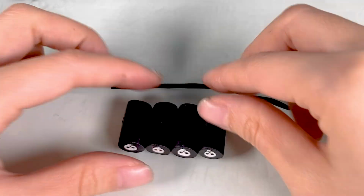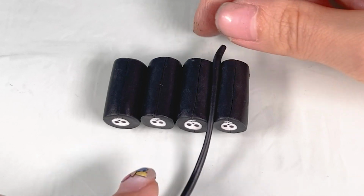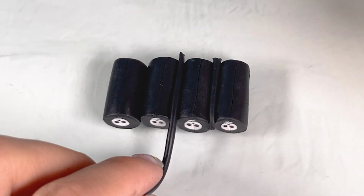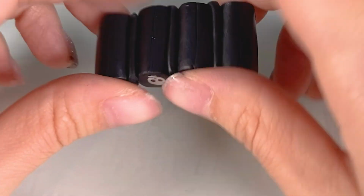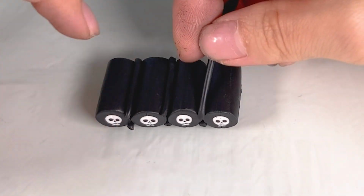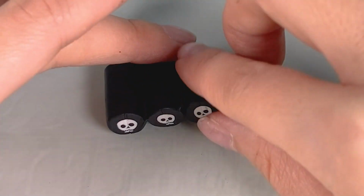First, I'm taking 4 canes, making sure that they're all facing the same way. Check the backside as well. And then I'm going to roll a thin rod of clay and lay it in between the cleavages. Flip it over and fill in the cleavages here too. Then take 3 canes and repeat the same process.